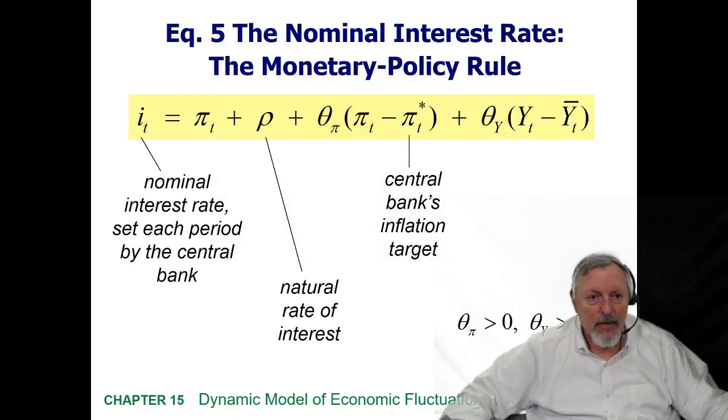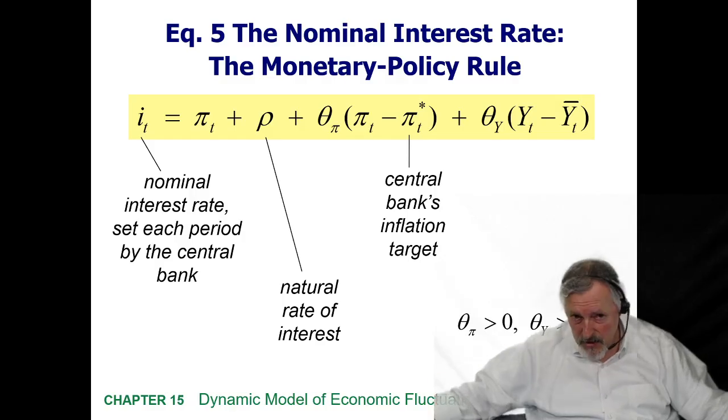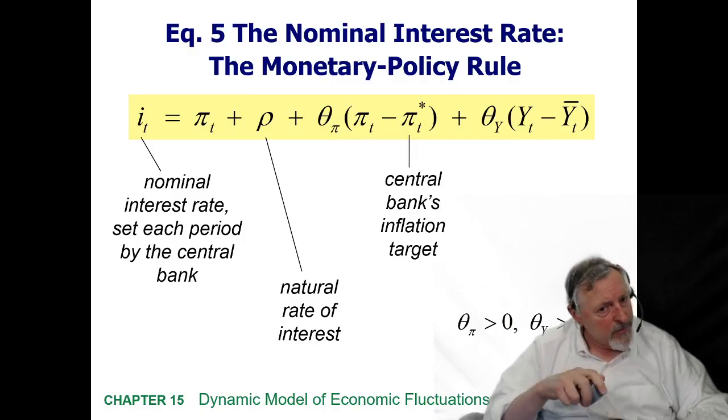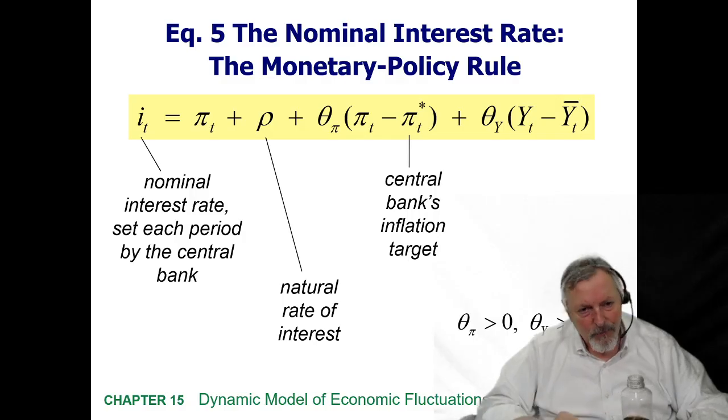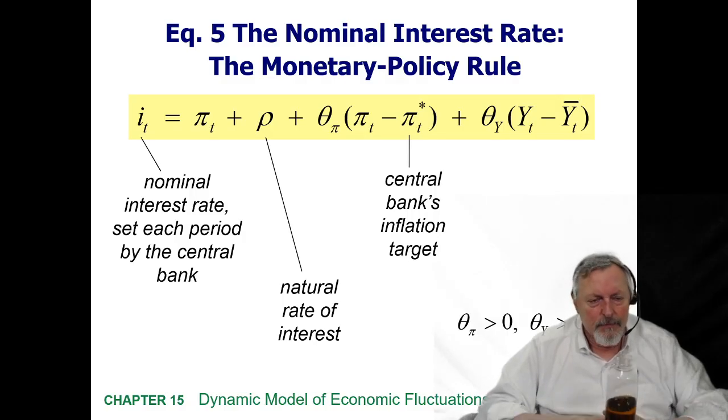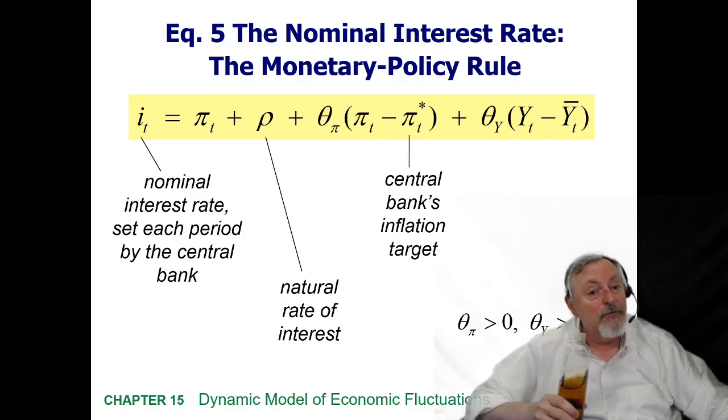Now, equation 5: what determines the nominal interest rate? It is a monetary policy rule. The preceding 4 equations are all conceptually similar to things you've seen in previous chapters. This one's not. This one's new. And it's a little bit bigger, and you might think it's a little bit scary, but once we get through it, I promise you'll decide that it's just a new friend you're making.